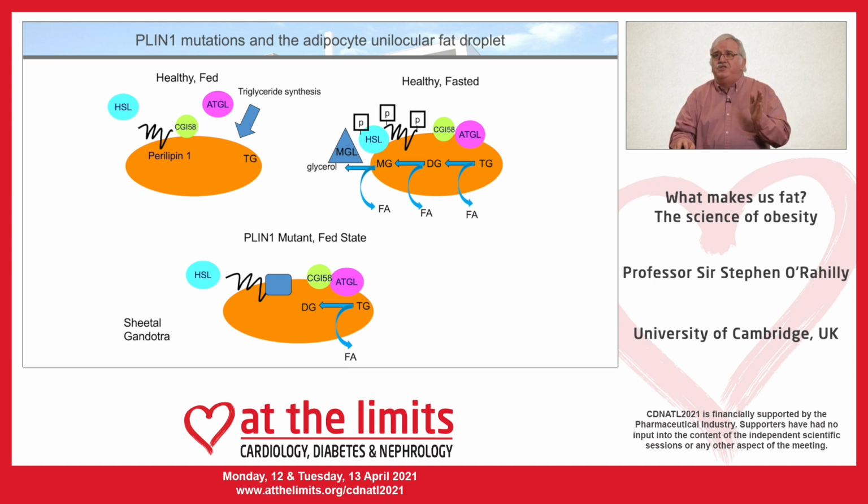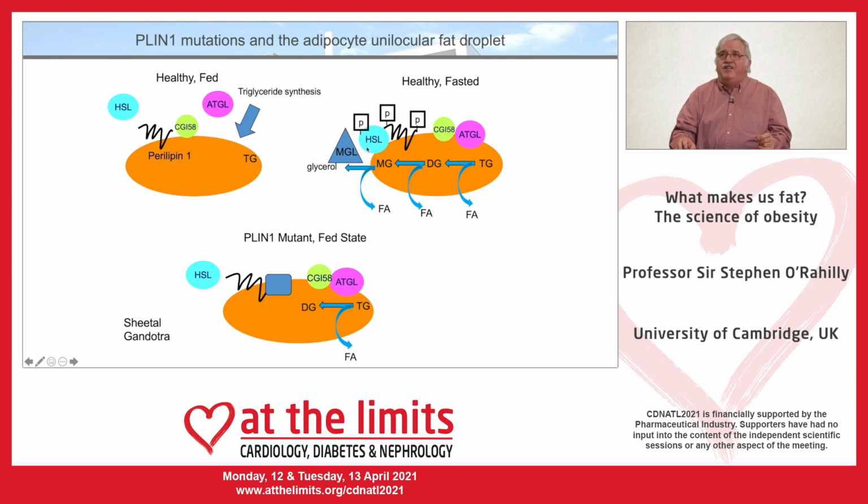And those hormones induce phosphorylation changes on perilipin and indeed on the lipases, the enzymes that break down fat. Here on the C-terminal, for example, it is a phosphorylation site that kicks off CGI58. And so the first thing that happens in the middle of the night, and will happen to you all in the middle of the night tonight, without it you'll become very unwell, you will get ATGL coming to the surface of the droplet, breaking down triglycerides and starting to release the free fatty acids that your heart needs.